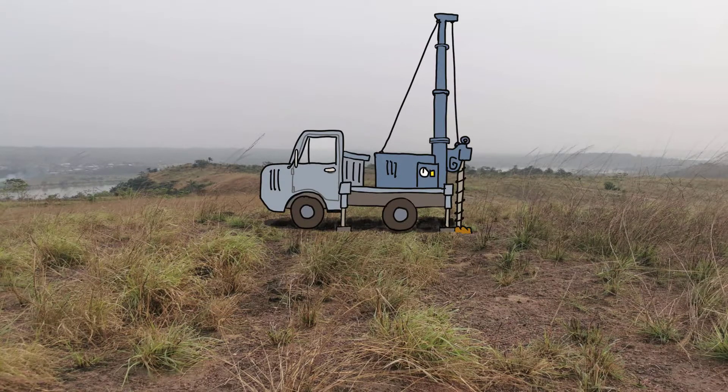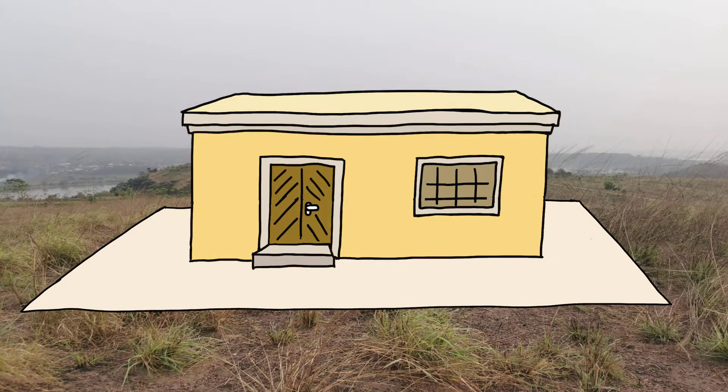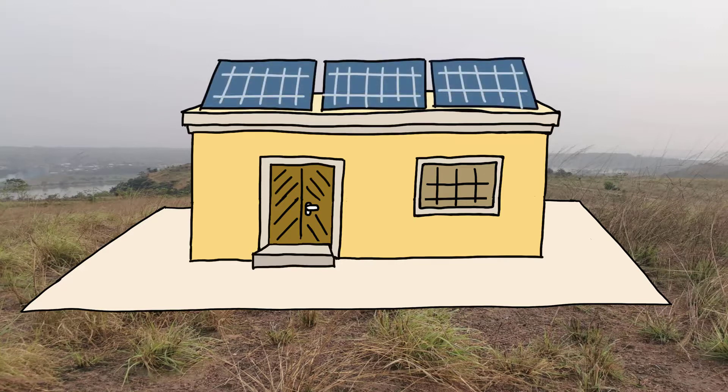The construction starts with the drilling of a well to the depth of around 100 meters or 330 feet. The water pumped from the ground is processed through filtration to remove germs and heavy metals, before the purified water is filled into water bags for distribution. A production building provides a protected space for the technical installations, a storage area and an office. Renewable energy from a photovoltaic system provides enough power for the facility to be independent from any other power source.